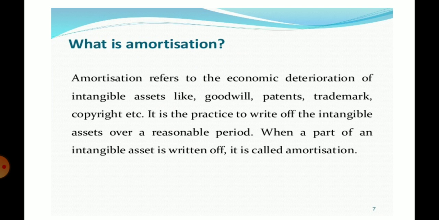Amortization. Amortization refers to the economic deterioration of intangible assets. Only fixed and tangible assets are charged depreciation, while non-tangible or intangible assets like goodwill, patent, trademark, copyright, etc. are charged amortization. It is a practice to write off the intangible assets over a reasonable period. When a part of an intangible asset is written off, it is called amortization.